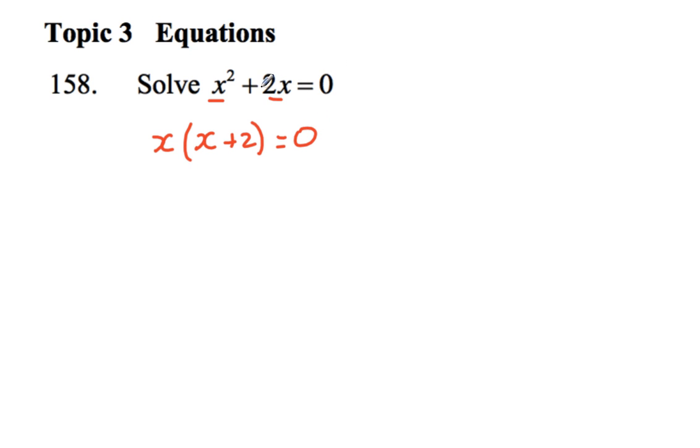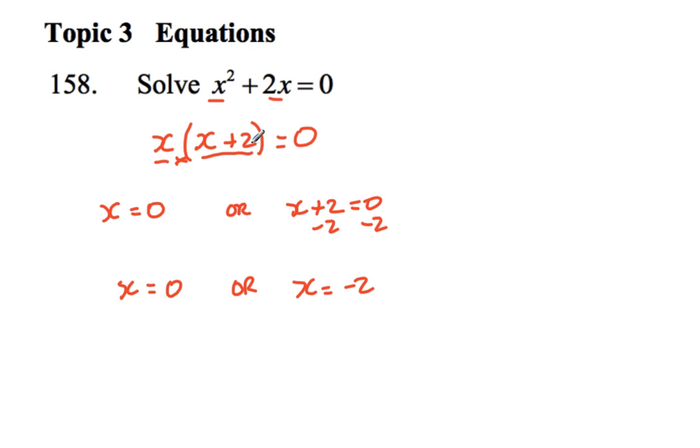So first of all, we'll factorize, and then it's a bit like previously. If this has an x in it on its own, we have to take into account that that's one term and that front number is one term as well. When there's a letter there, we have to treat it like a separate term. So if these two things are multiplying with each other and giving 0 as a result, either x equals 0 or x plus 2 equals 0. Now this is already a result, so we'll just write that down as a result for that right hand side. We didn't have to do anything to get x on its own there. Here we have to minus 2 both sides. x equals minus 2.